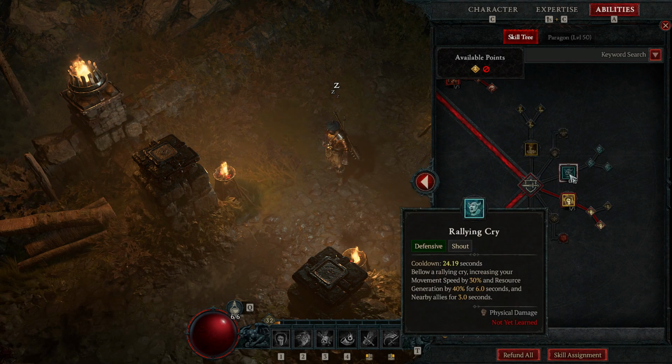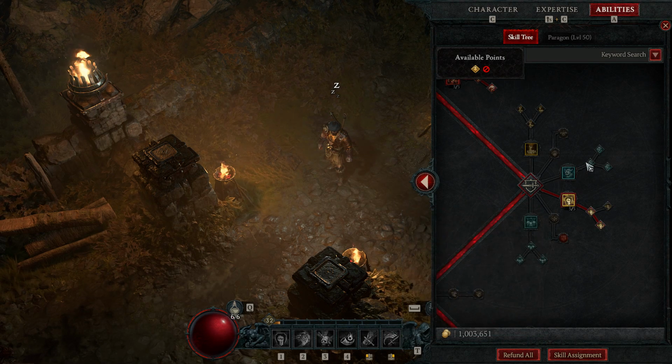Alright, let's look at the next one, Rallying Cry. 24-second cooldown, shnikes. Bellow a Rallying Cry, increasing your movement speed by 30%, resource generation by 40% for 6 seconds, and nearby allies for 3 seconds. You ready to see why I didn't choose this one? If you're playing a group-based character, this is a great one to have. If you're playing solo, not so much.